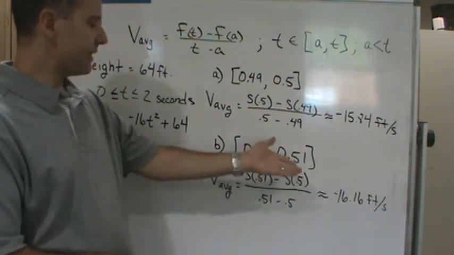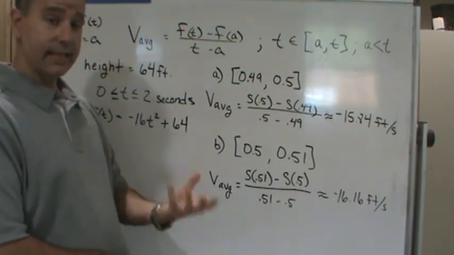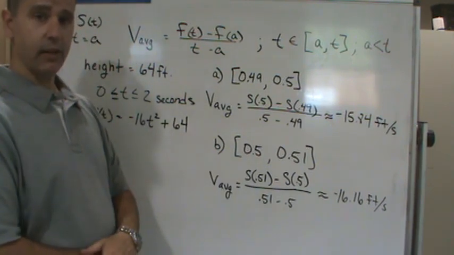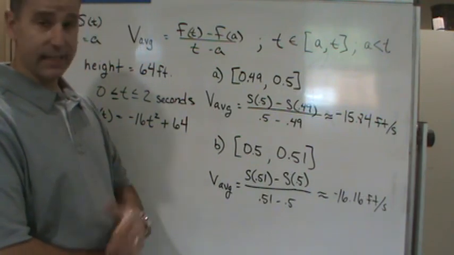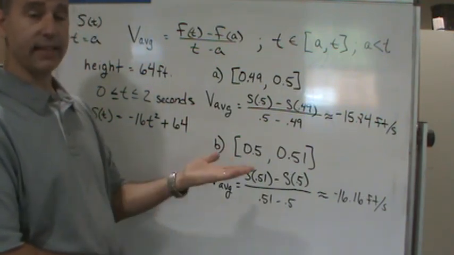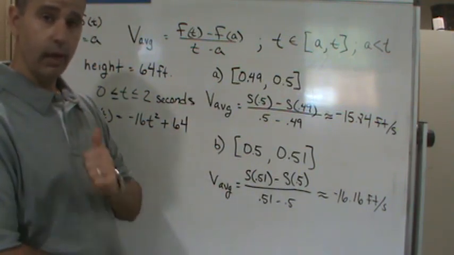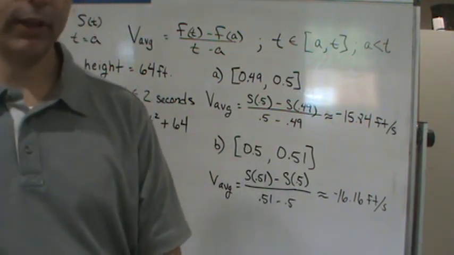Okay, so now, based on this, what would we guess is the instantaneous velocity at 0.5 seconds after the rock is dropped? I would guess 16 feet per second, negative 16 feet per second. So, or 16 feet per second downward. And that's it. So again, do some more examples, practice, and let me know if you have any questions.